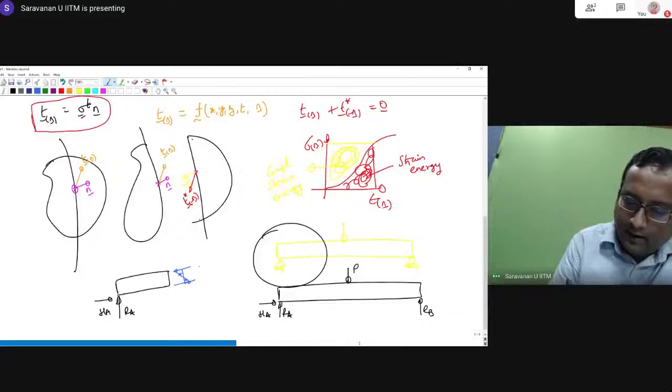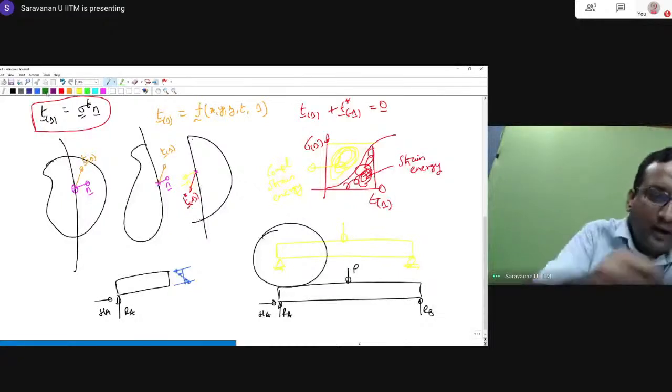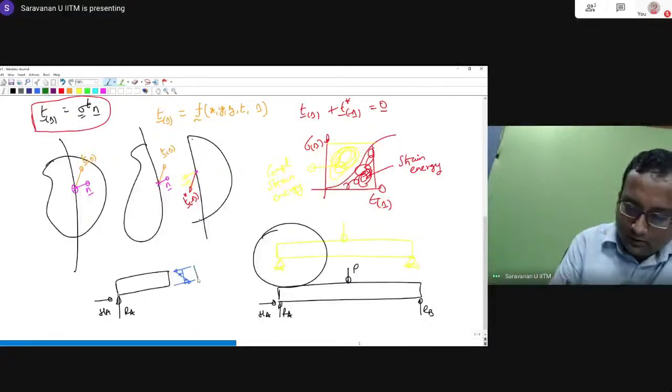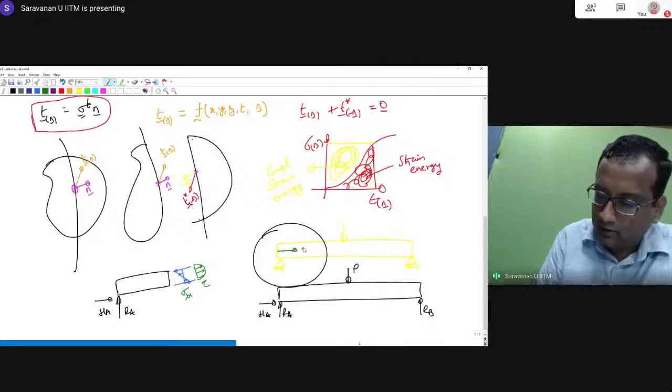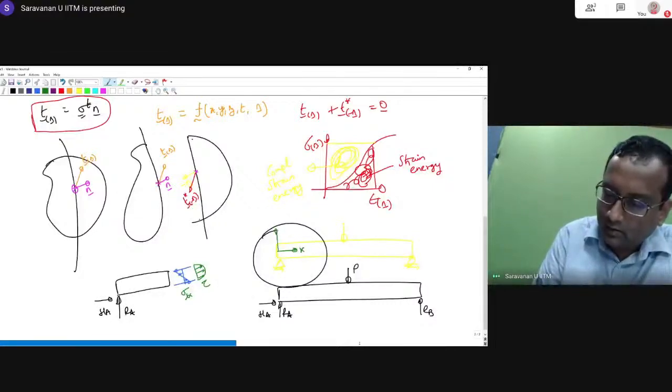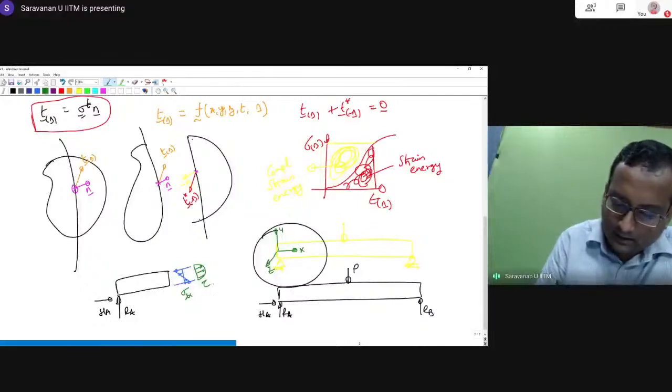Acting like that, and I'll have, in addition to that, another distributed force, which is a shear force, acting like this on the cross section. Let me call it just the shear stress. This will be the normal stress, sigma xx, say. If I denote the axes by x, y, and z, the shear stress will be sigma xy.